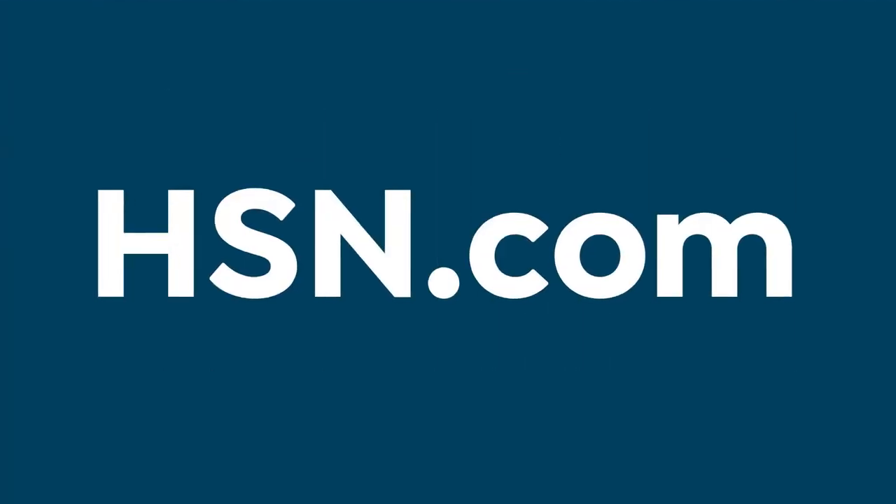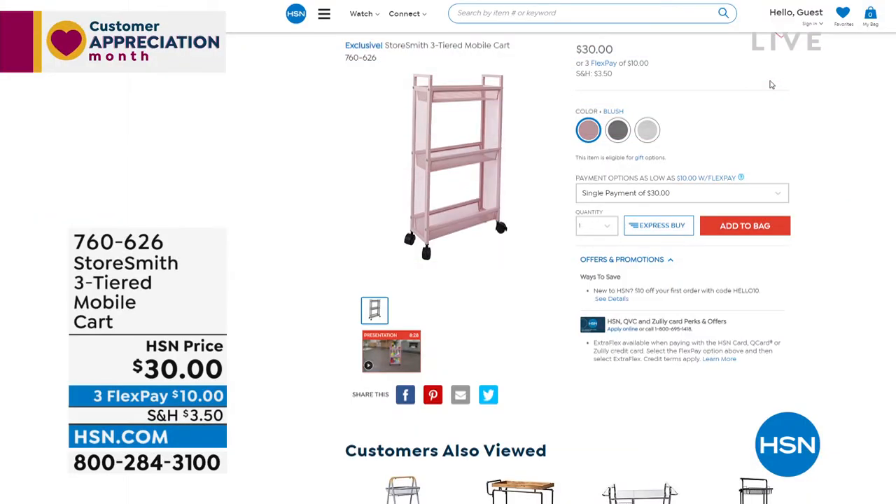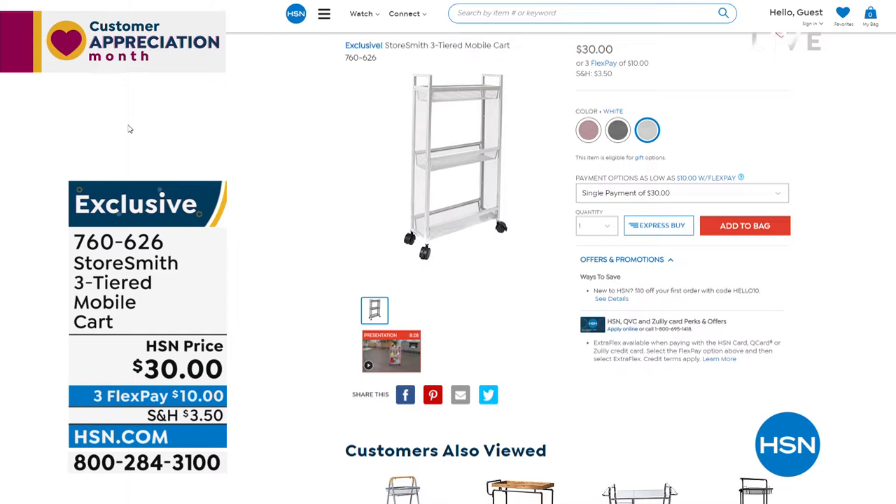Before they're gone — a reminder on the slim cart. Three colors: beautiful blush, gray, and white. Only about five and a half inches off the wall — perfect for the bathroom or laundry room for cleaning items. Fewer than 800 in the white. Very sturdy, strong steel — not plastic — with a close-knit mesh so you can see everything but nothing falls through.